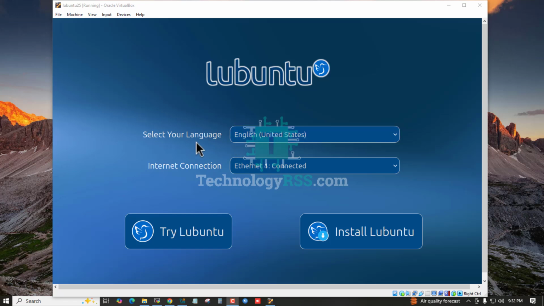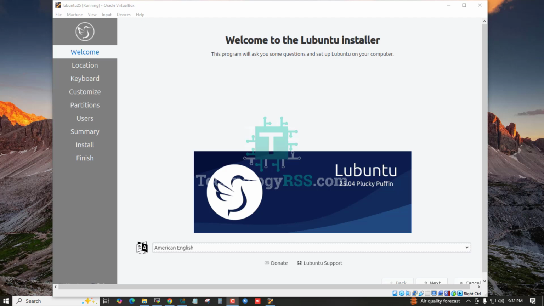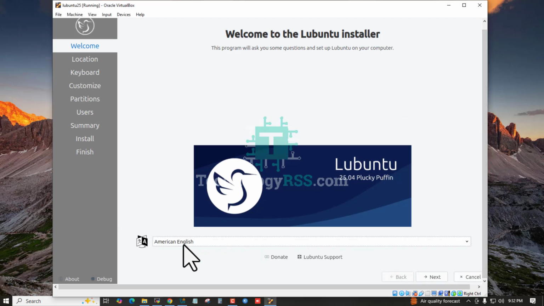This is select your language, automatically detected, United States, internet connection connected. Now click install Lubuntu. American English, click next.